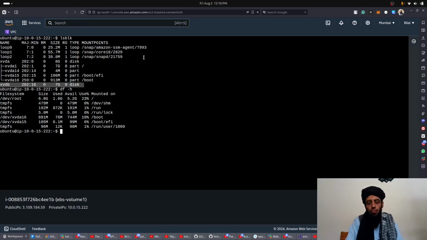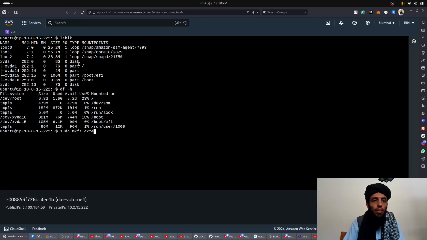So what I need to do, I will first write sudo mkfs.ext. This is the type of extension. Where is this type?